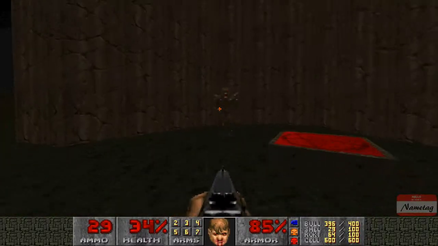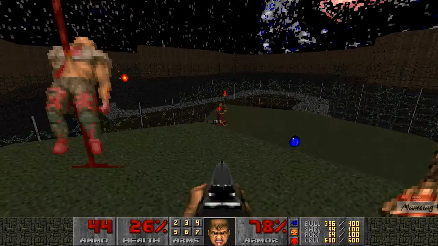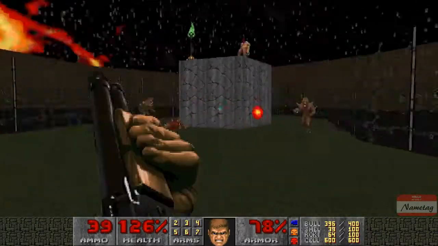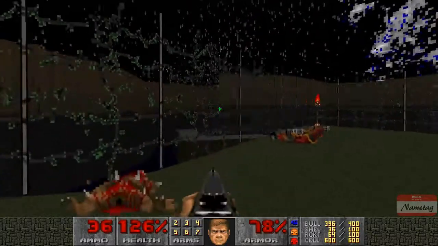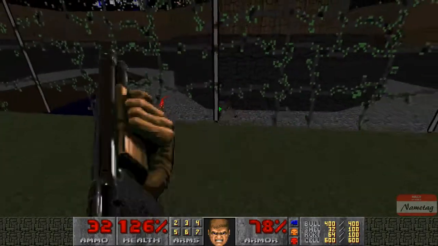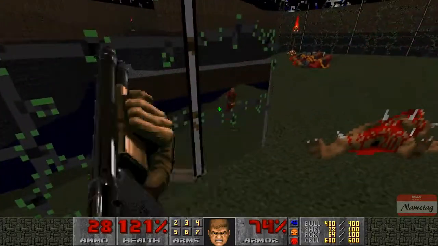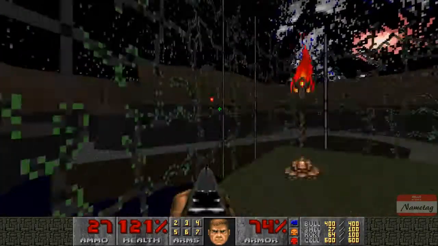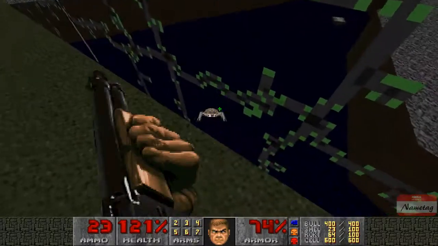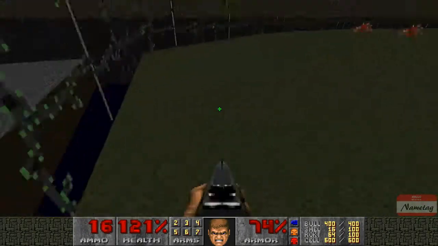Well, this is some health. Just a little one. I like this too. These things are fairly easy to stagger, and the amount of time it takes for them to charge up and shoot is about the same amount of time as it takes for you to fire your shotgun. So, yeah. Okay, you're not invisible. You're just really hard to see over there. There you go.